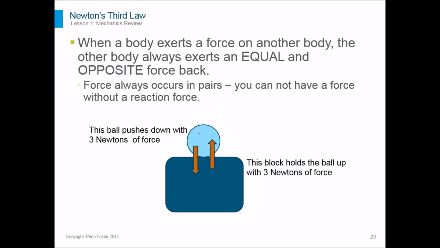You can tell because when you put a force on something, you can feel it put a force back on you, okay? If you kick something, let's say you run up to the wall and kick it, it hurts your toe. Why? Because you put force on the wall and it put the same amount of force back on you. If you pull on something, let's say you're trying to pull a heavy sled or something, you can feel it pulling back on you. It causes you effort to pull on it because it's putting the same amount of force back on you. So that's Newton's third law. Forces are always in pairs, equal amount of force in opposite directions.